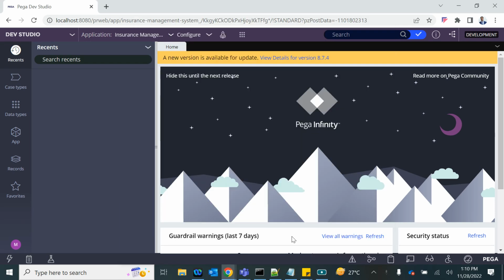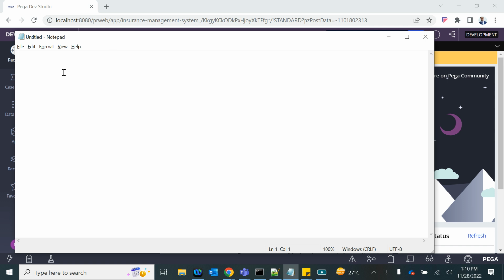All right, so in the previous session, we discussed how to fetch data from a table and display it on the screen.